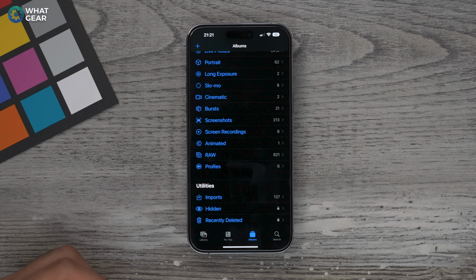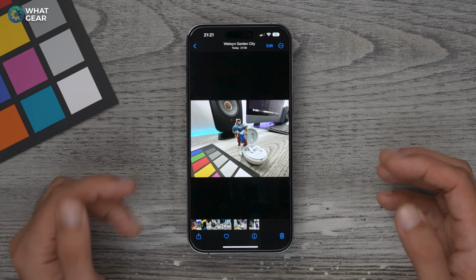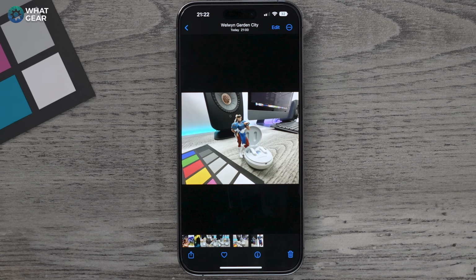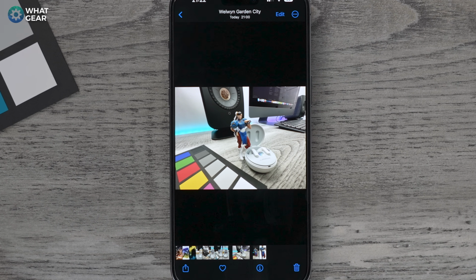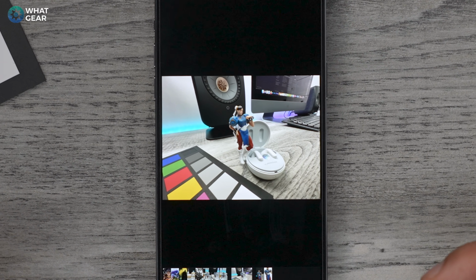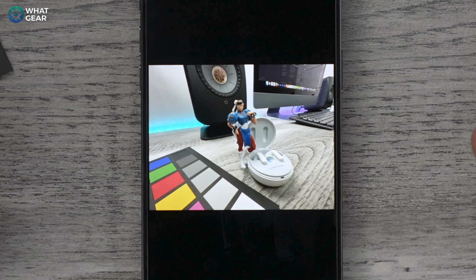But there is another trick that I want to show you here in the Photos app. And it's a very powerful one. So for me, having to cut things out of photos and place them onto other things to create thumbnails is something I do very often. But it also can be great fun to do if you're making memes and this kind of stuff. And now Apple have made this easier than ever.